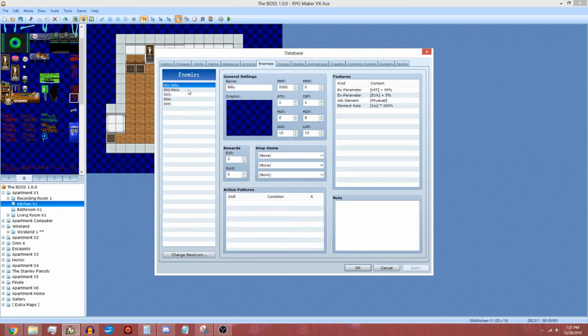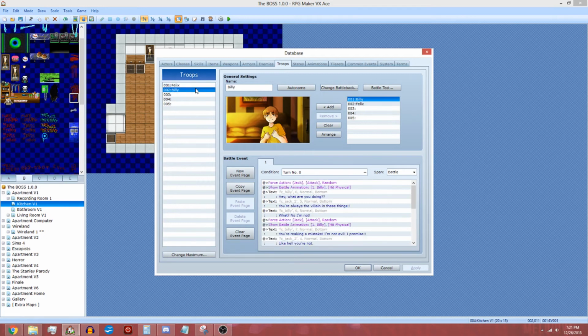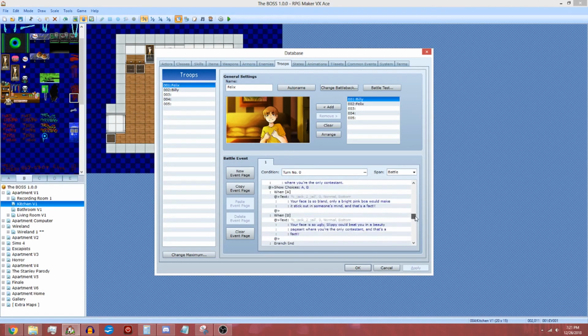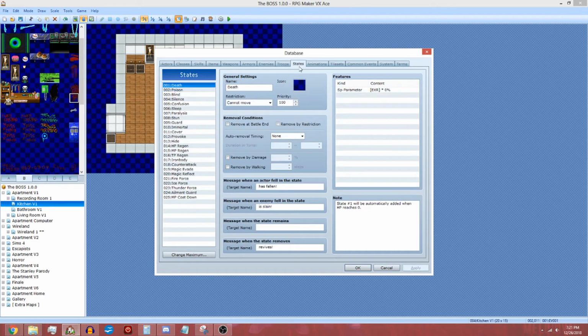This was Billy. We actually set it up so that the background had the person in it instead of adding the enemy to the screen. And that's why Billy and Felix, there's nothing there. But you can take a look at the troops. And for some reason, Felix is popping up as... Will you stop that? Felix is popping up as... and then this is just kind of how the battle goes. So, yeah, it's not really very exciting.